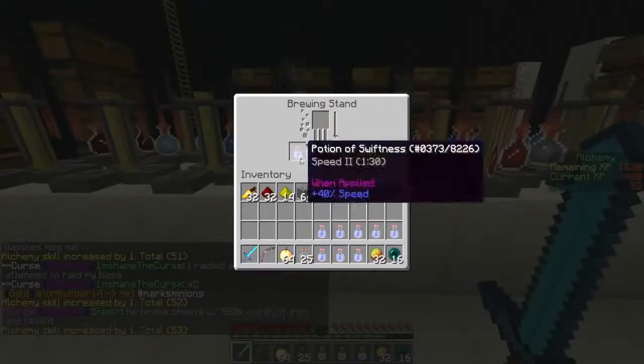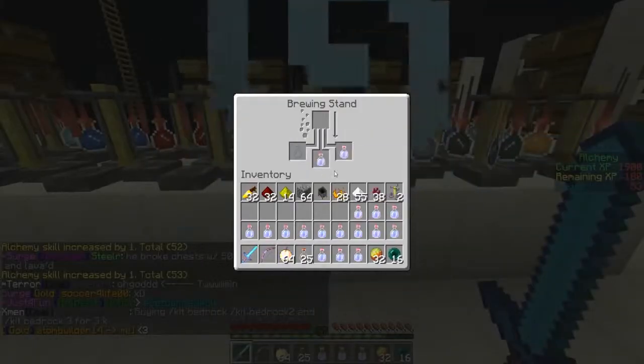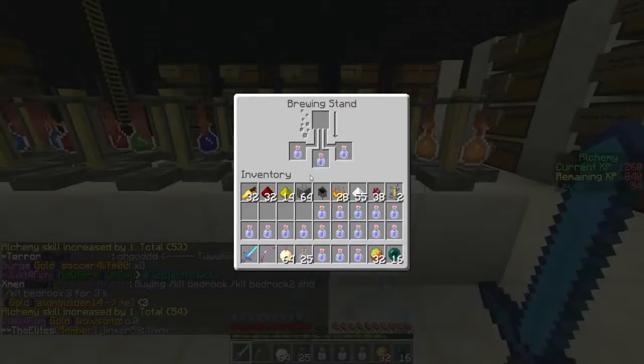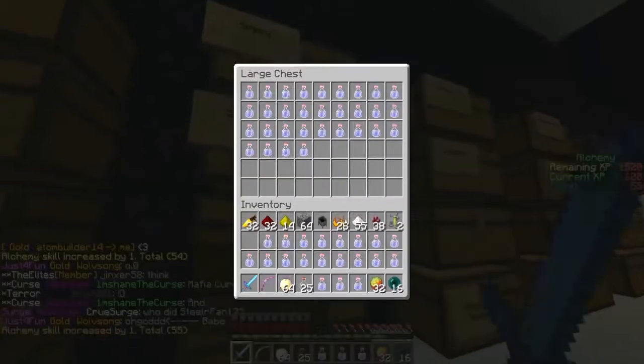You're going to want that added speed to chase them down so they don't ender pearl away. So just a lot of small tips in this video, PvPing tips to not let your enemy escape.